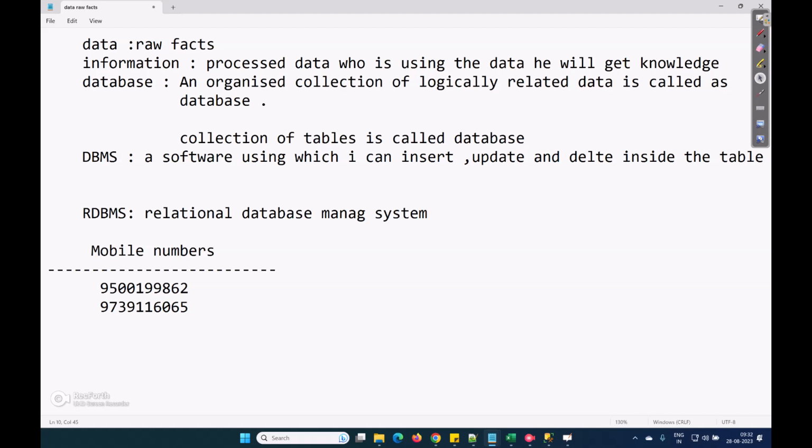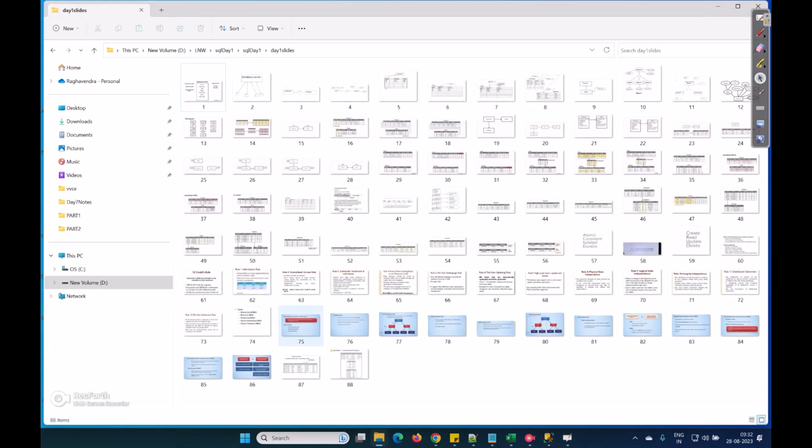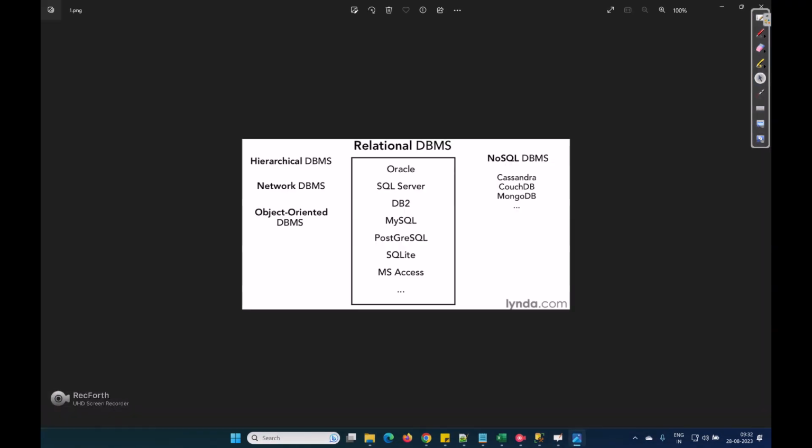Every RDBMS is a DBMS, but not every DBMS is an RDBMS. DBMS is the software you use to insert, update, delete inside the table. For this purpose you are using it. Just check some slides.